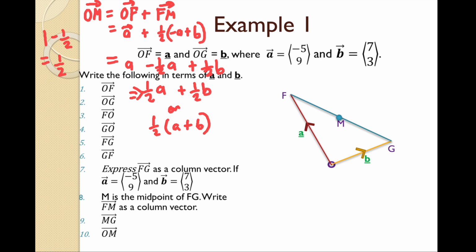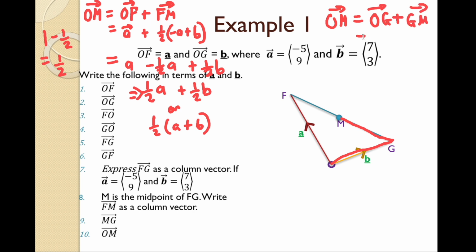Now y'all decided maybe let's try OG to GM. Some of y'all did that. So OM could also be that. I like the fact that y'all realize you could use alternatives too. So O to M. If I want to go from O to M, I could go O to G, then from G, go to M. So then I take that other path. I take another road. So that's going to be OG plus GM.